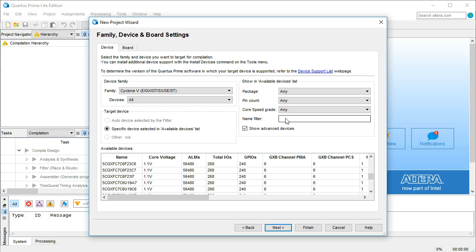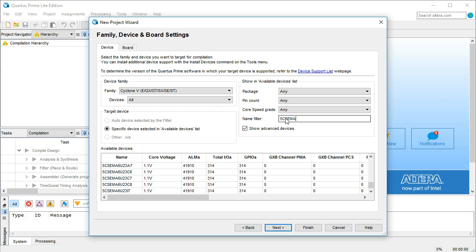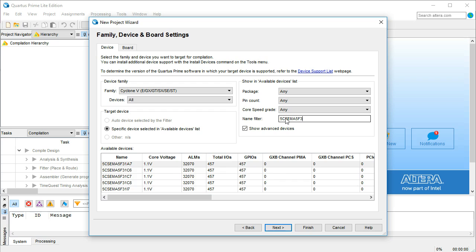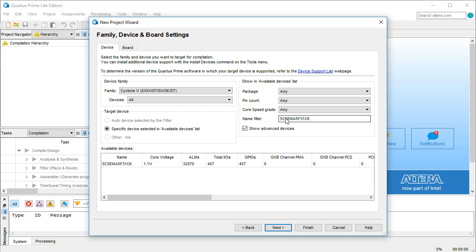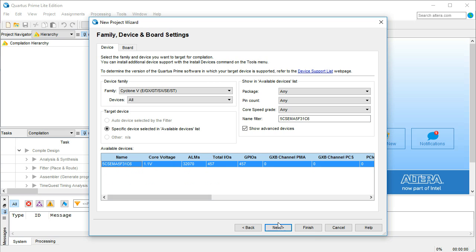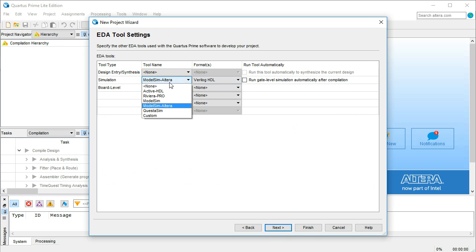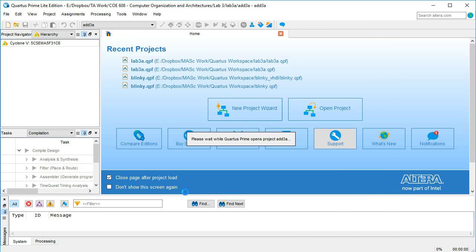By the way, this device number you can read on your chip. I'm actually reading it on my FPGA chip. C6. That is my FPGA, but you can select your own, whatever is in the lab where you're doing this. As we have done in the first lab, none, none, and finish.